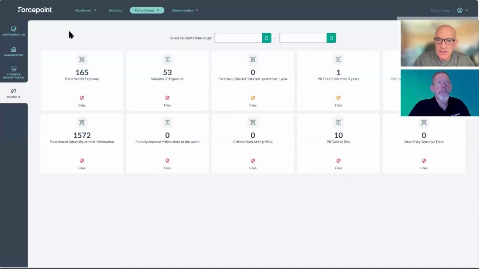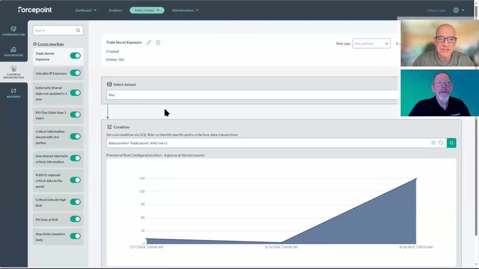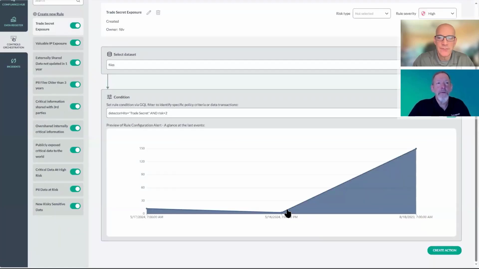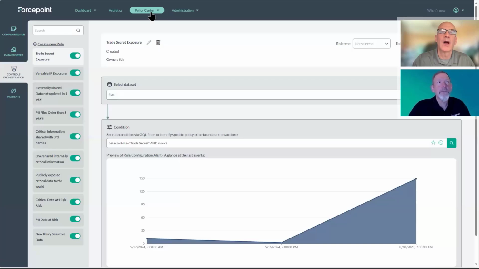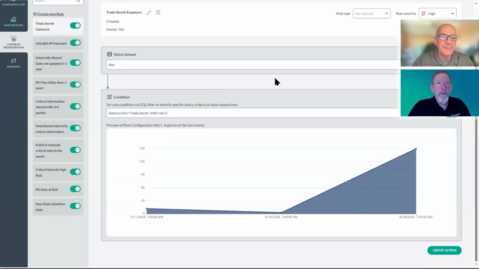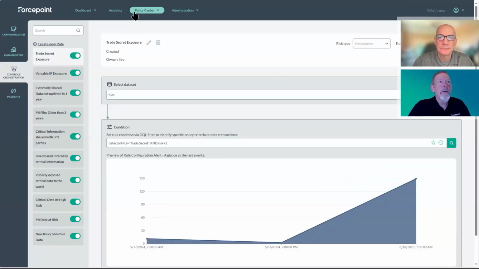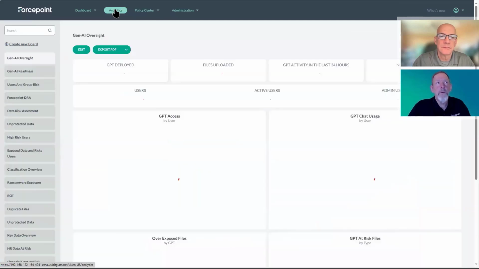Can you drill down within those? So if I want to see those trade secret exposure ones. Yeah, it's going to jump to this, and then you have the ability to go in there and basically query this information back into the enterprise view. Okay. And then you'll be able to see the list of files. Yes. That's great. All right. I think next up we can jump into the actual analytics.